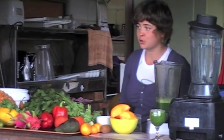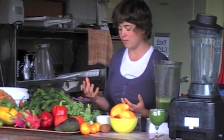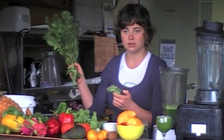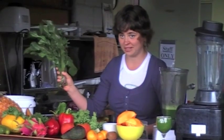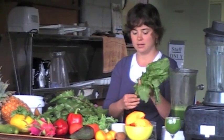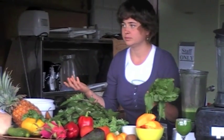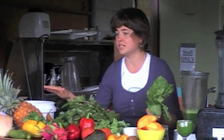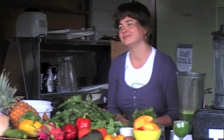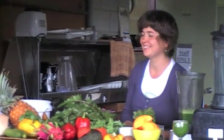How do we do that? We're going to use less greens and greens that have a more mild flavor. Some greens like kale and dandelions have a strong flavor. This right here is sorrel. You can use spinach, lettuce — all the lettuces are good — spinach, and sunflower sprouts. Just use the mild ones for a beginner smoothie.